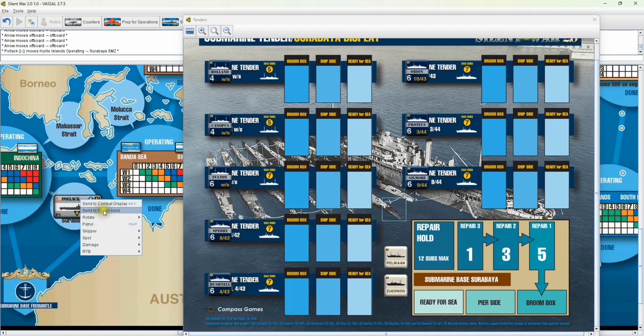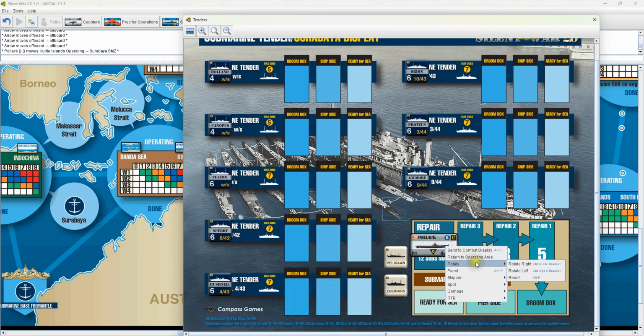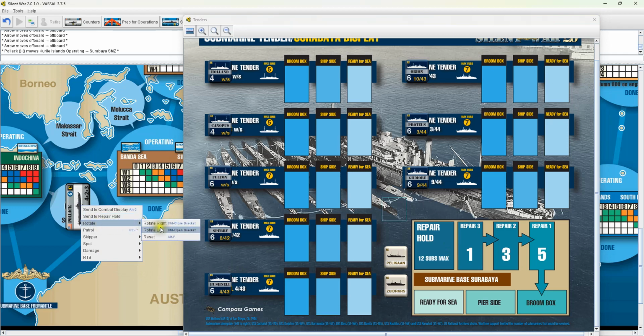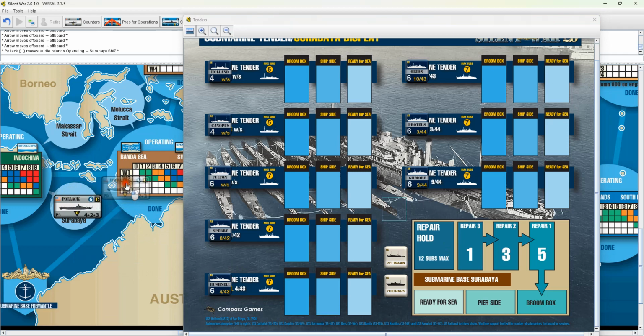He will now be able to send it a repair hold, and we can do what we're going to do with him, though I don't have the automation in place to send him back. I might be able to do that. I'm going to play around with this more, so if the return to operating area shows up there, then so be it. But this one here doesn't work. Yeah, it does actually. Never mind then. I don't need to worry about it. It may not work on here because I have a lot of restrictions on the commands, so we'll see. It does work for the time being there.